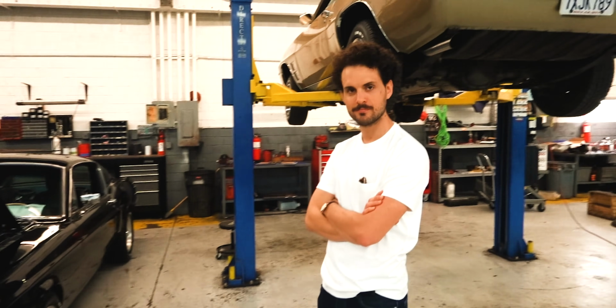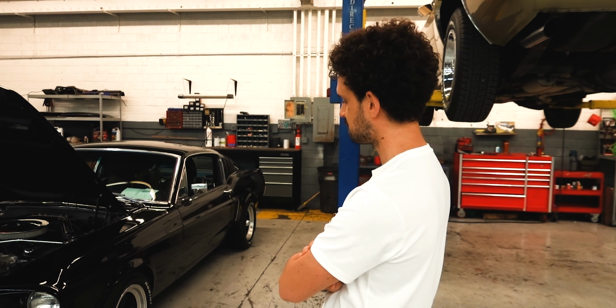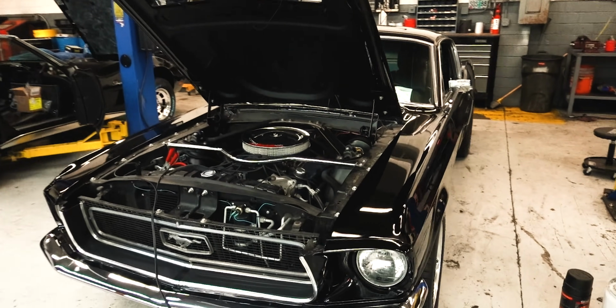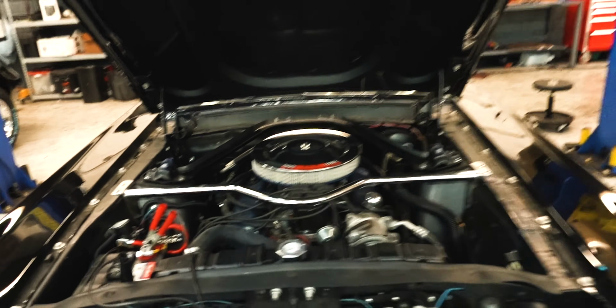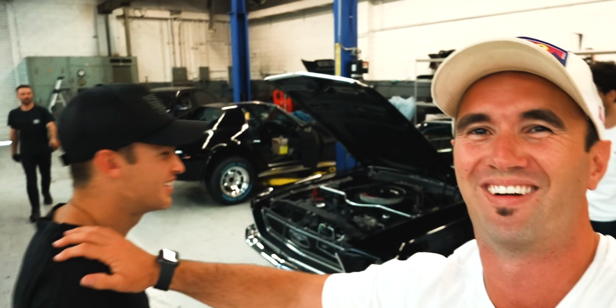Congrats. So the better looking version of Benny over here. I mean, this is pretty much your car now as well, and you're going to be taking it most of the time. What do you make of it? Gorgeous. It's a beauty. A little bit of work on the inside, and then you'll be ready to go. I can definitely see Benny getting this thing very hot and bothered on the French Riviera. If this thing can't help Benny get a girlfriend, I don't know what will.